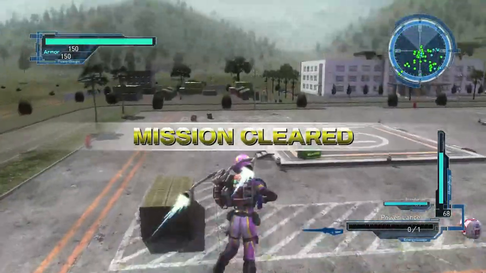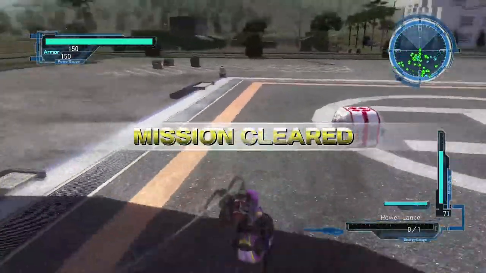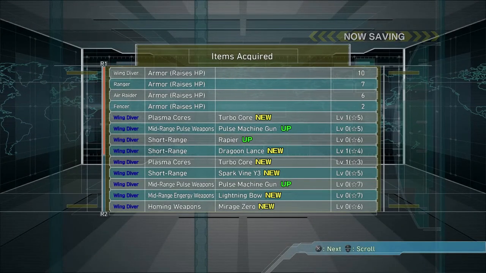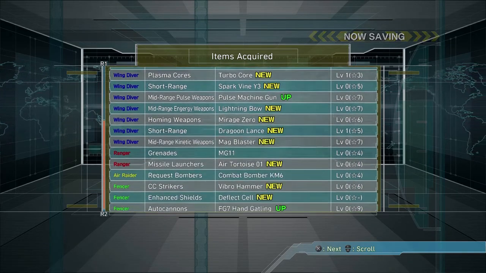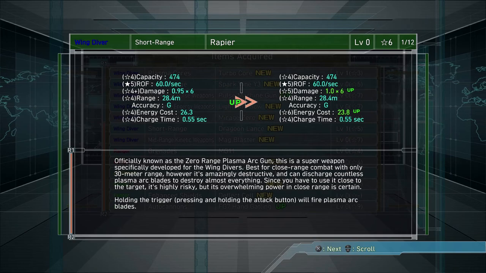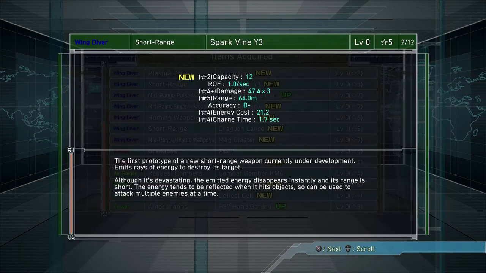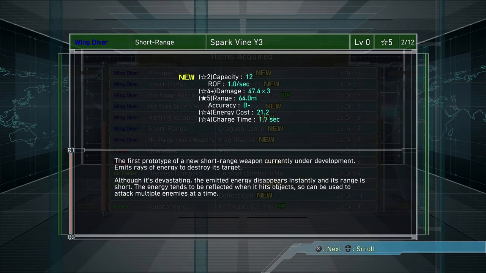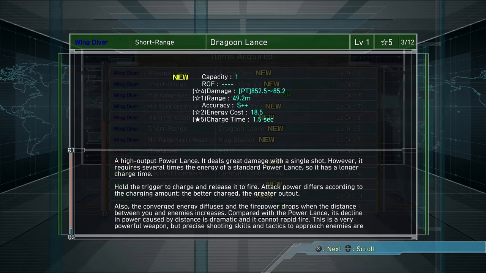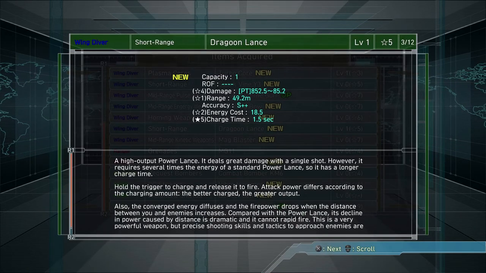No! Gotta get the last gun! Got it. Ooh, okay. Let's see what we get. We got a lot of stuff for Wing Diver. Stuff for Rangers, Air Raiders. Okay. What we got? The rapier leveled up. Okay, does more damage now. We got the Sparky Vine. Okay, emits rays of energy to destroy its target. Range is short. Okay. The Dragoon Lance!